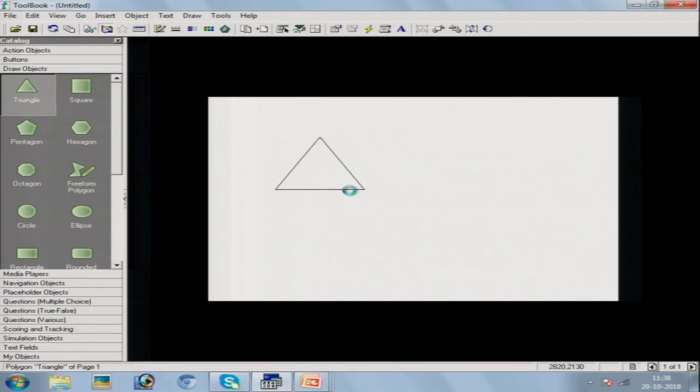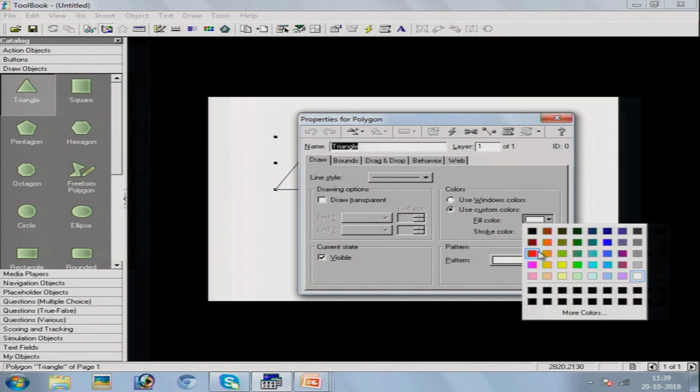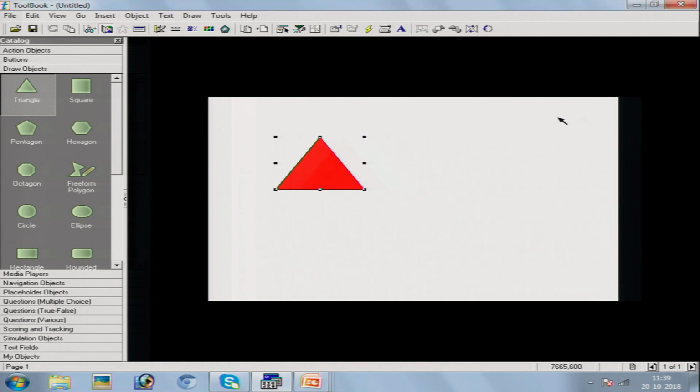If you click on the properties window, you can get the fill color property, stroke color property, drawing option, the different line style options, everything. For example, we want to fill the color with red. We will click on the red color, and if you say close, then you can see that it has become red. Like this you can create any other objects.